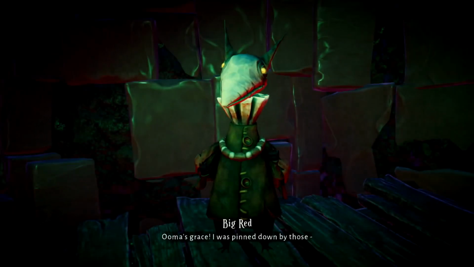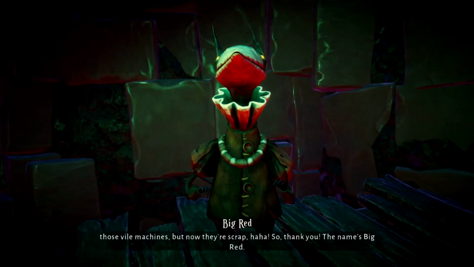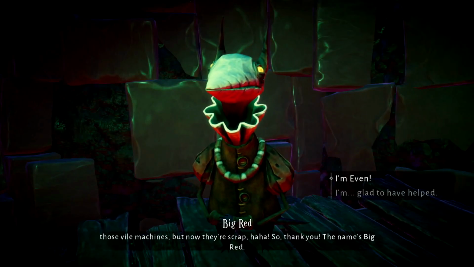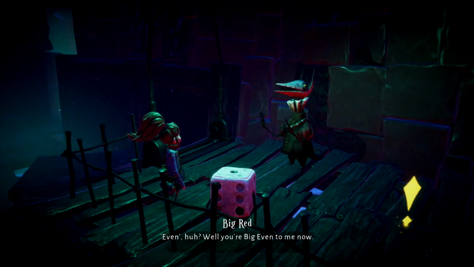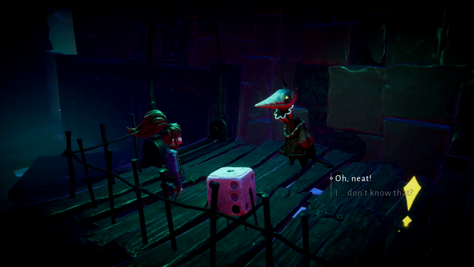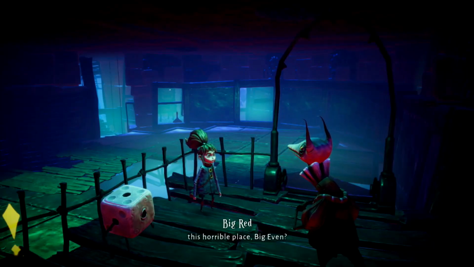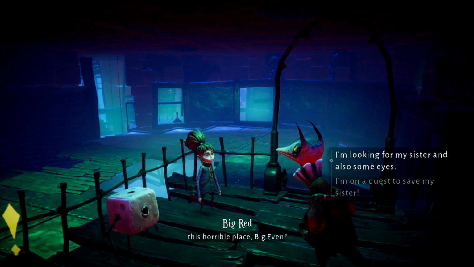Oh my grace! I was pinned down by those vile machines. But now they're safe. You're welcome. So thank you. The name's Big Red. I'm Even. Even, huh? Well, you're Big Even now. Big's an honorific, you know. Oh, neat. Big Red and Big Even. Pleasure to make your acquaintance, kid. What brings you up here to this horrible place, Big Even? I'm looking for my sister and also some eyes.